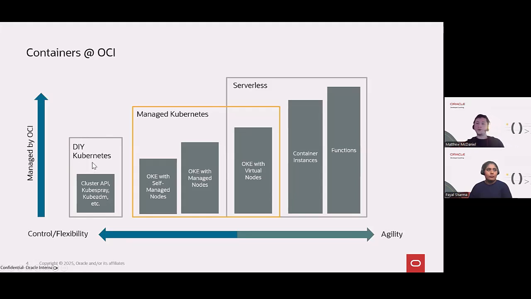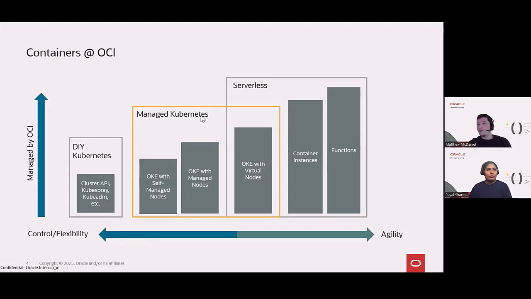This is if you were to deploy Kubernetes on compute using something like kubeadm, kubespray, or cluster API, where yes, it does bootstrap all of the Kubernetes components for you on compute, but ultimately you have to manage that compute. You have to manage the cluster. If something goes wrong with the cluster, you have to debug it, and it's not necessarily self-healing. That being said, you have the most amount of control here, so greater customization of the underlying components.